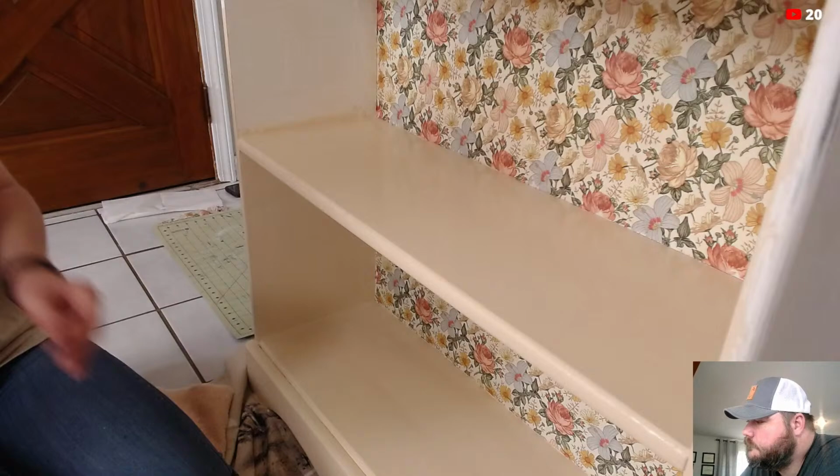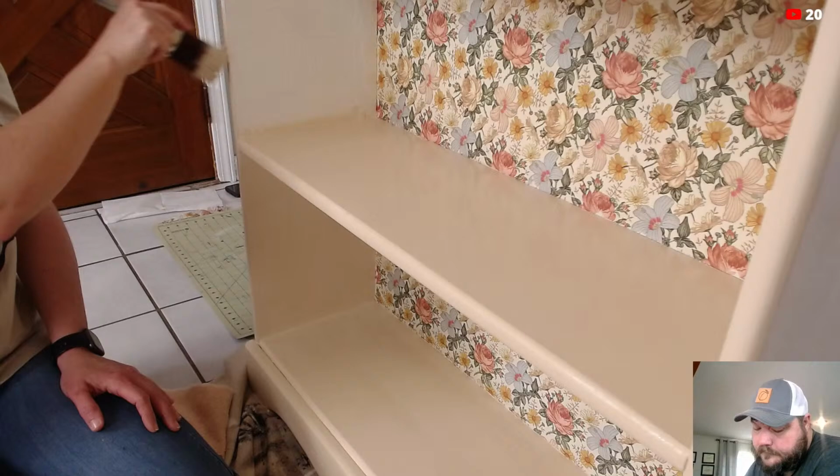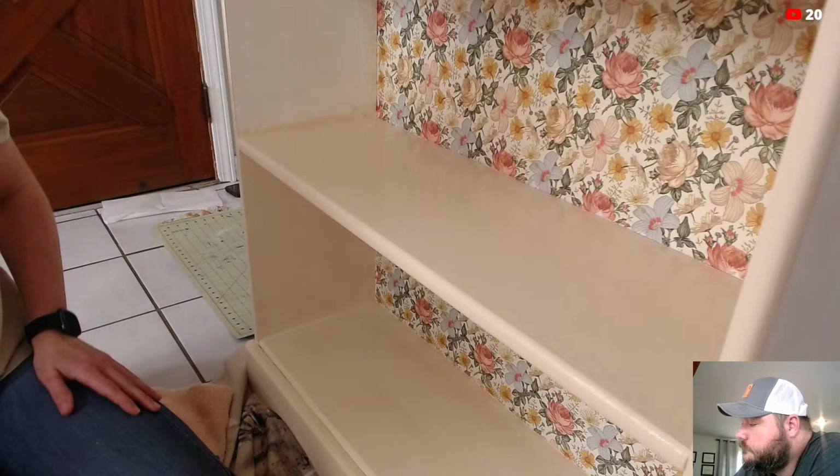Yeah, it's got really good coverage, and it's probably because we are going over white. Since it's going on top of light, you can usually get away with one coat, honestly. But as a general rule, I'll go through with two coats just to make sure it's all the way done and all the way sealed up.